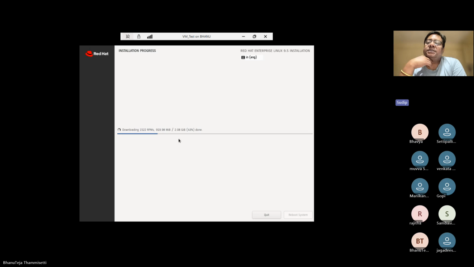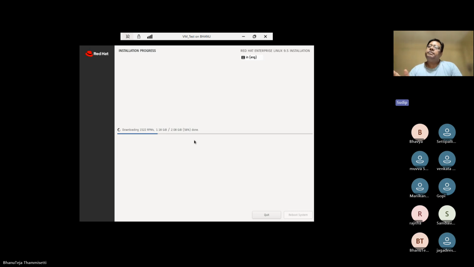Now, what does this tell us? This also tells us that if you want to do a basic server installation, internet connection is not required. But if you want to do an advanced installation, either you build that ISO image with all the packages, or you first set up a bare basic machine and then install all the other packages separately once you get the machine connected to the internet securely. Okay, so it is not necessary that we do this step upfront. We can do this step later also.